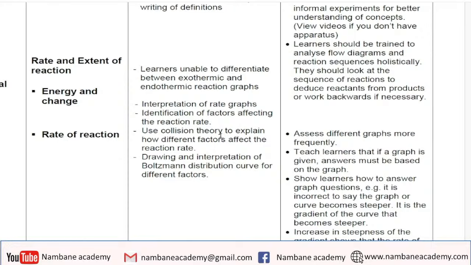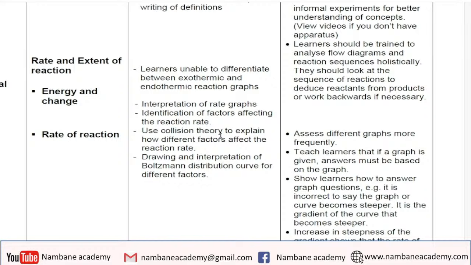So you must be careful because a question might want you to be specific to what is being measured in the particular reaction. I'm saying we have different ways that we use to determine the rate of reaction. If we are asked to give a specific definition of rate of reaction, we have to focus on what is being measured in that particular reaction. If they are measuring changes in mass, then your definition must be based on changes in what? In mass. Change in mass of the contents per unit time. If time is in seconds, then you become specific to seconds.